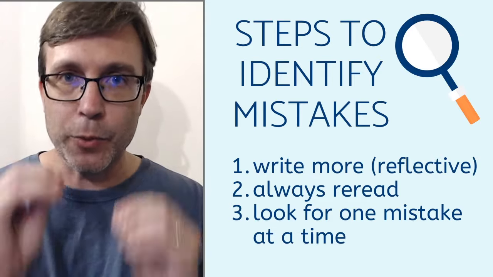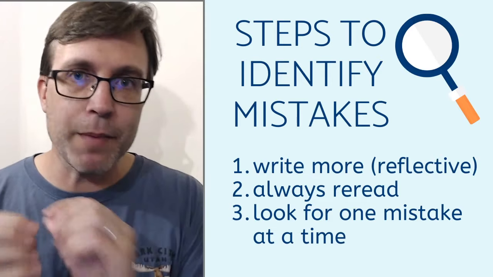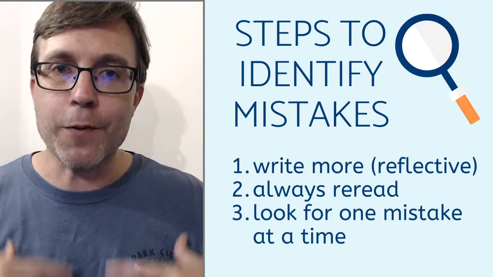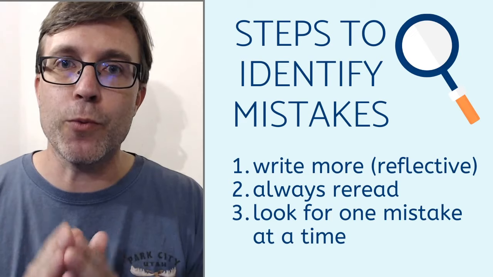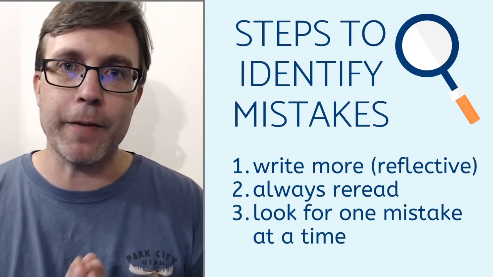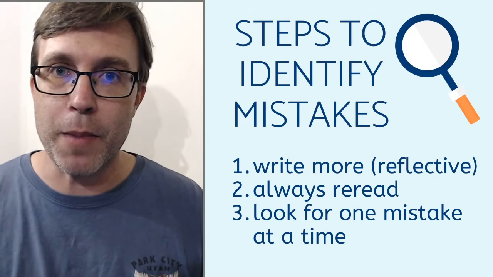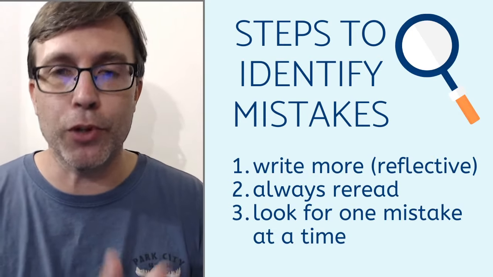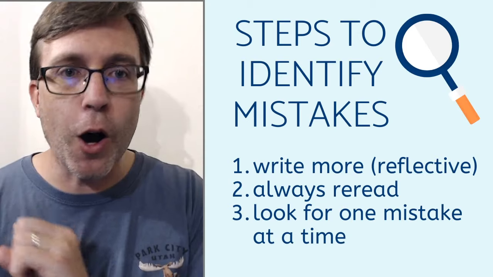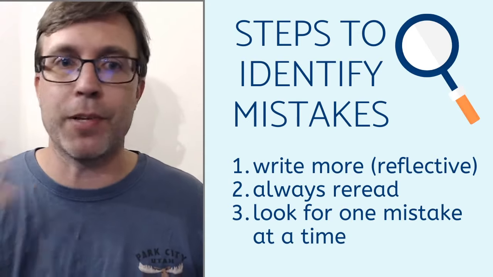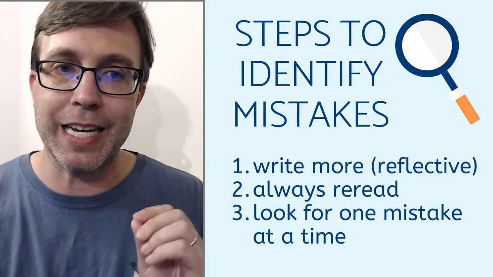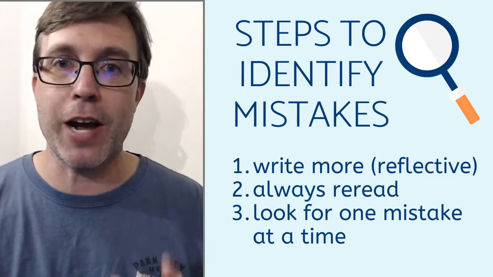This is something that I don't think people do. They would typically read something, and as they see a mistake, that's when they correct it, and then they're done. But I think if you want to make it reflective and not just identify some of the mistakes you make, but really understand where you have a problem, that you are always making a mistake with prepositions. That's just an example. Look for one mistake at a time, and I want you to keep track of it.